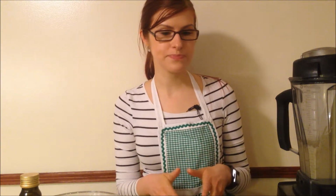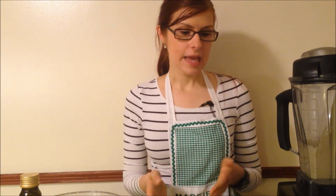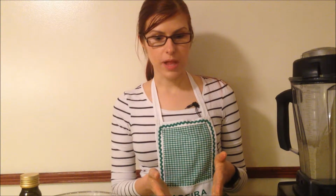But you know, here you have to watch out, and the oven is going to cook the side ones faster and the middle ones will take a little longer. So put it in at as low a temperature as you can, and it's better if it just cooks slower. But again, because we're going above that 110 to 140 degrees Fahrenheit, we're already going to kill the enzymes regardless of the temperature. I would not blast it at 400 degrees or something, but anywhere between 200 and 300 is good.